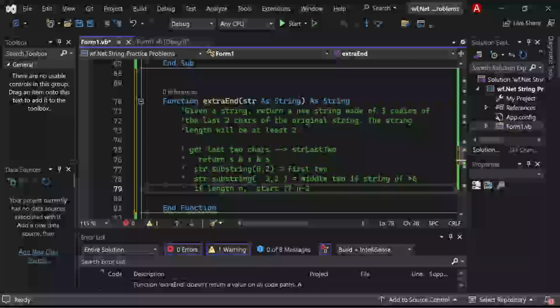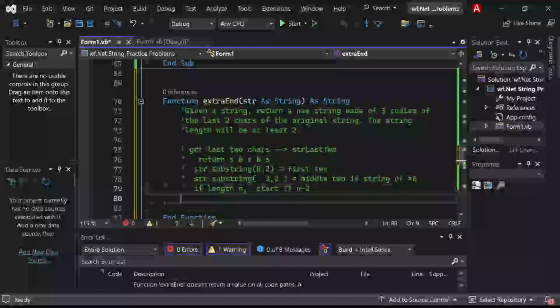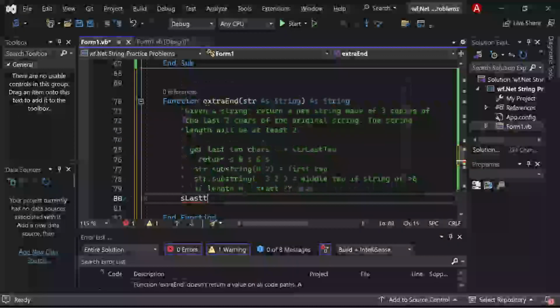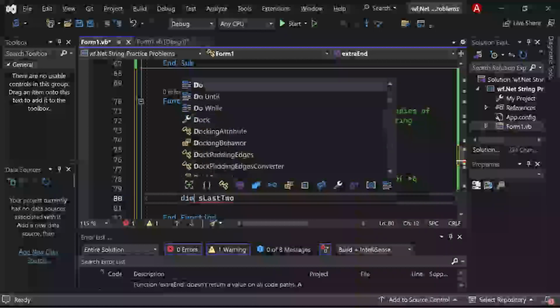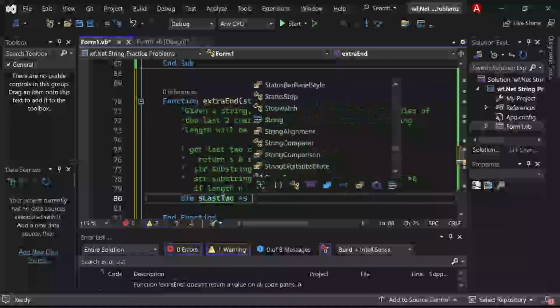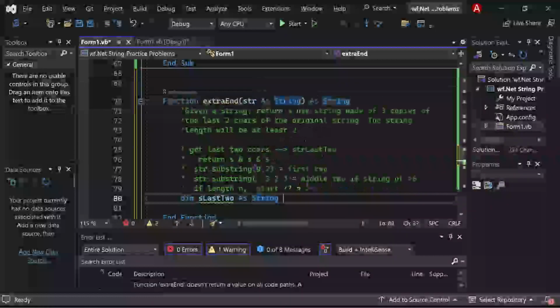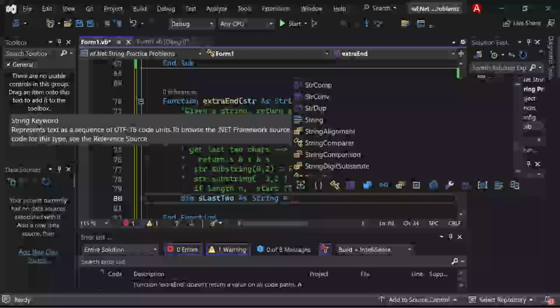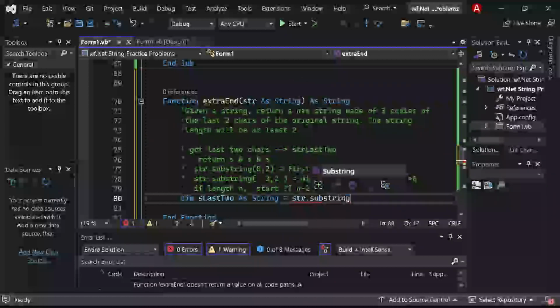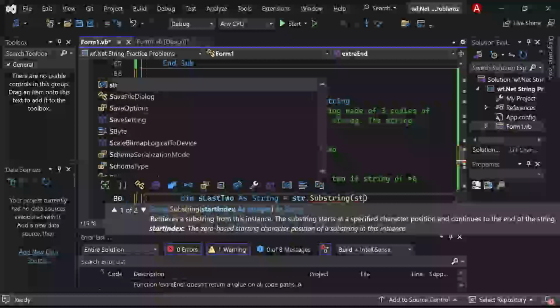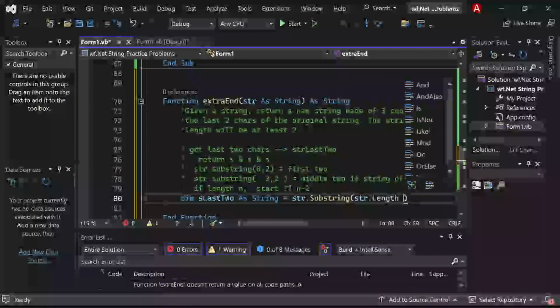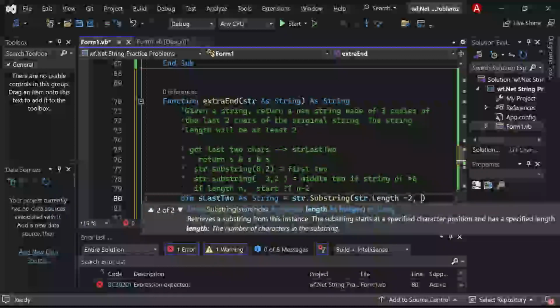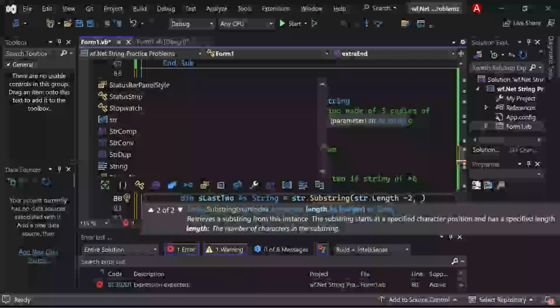Now, to break it up into pieces, we could put it all on one line, but let's carefully call it sLast2. Let's dim sLast2 as string and set it to be equal to my incoming string, str.substring, starting at str.length minus 2 and going for how many? 2.